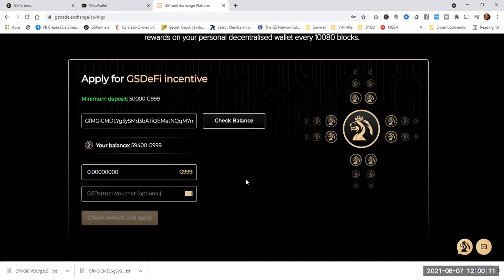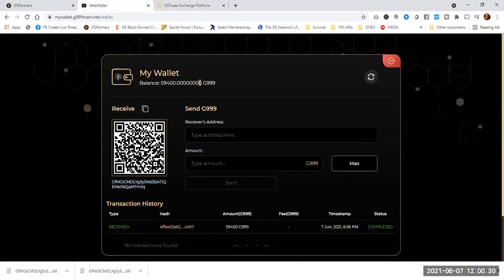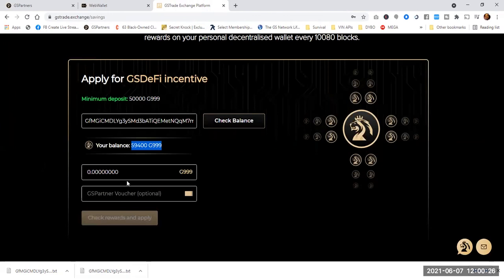Now, when you click check balance, it shows you the current balance right here. And this number should match this number right here. Once you've confirmed that, put your cursor right here next to this 0 on the right and click.